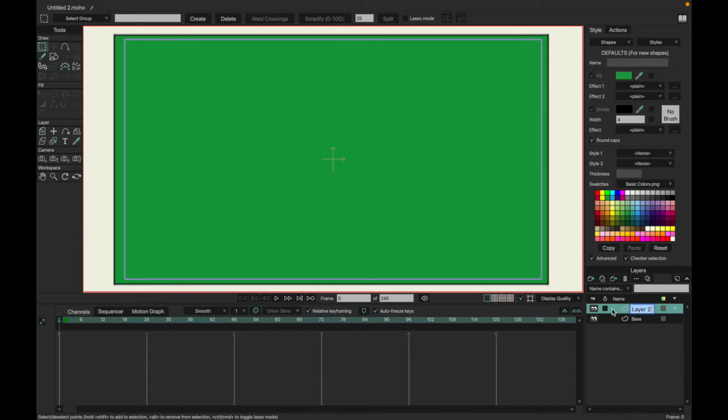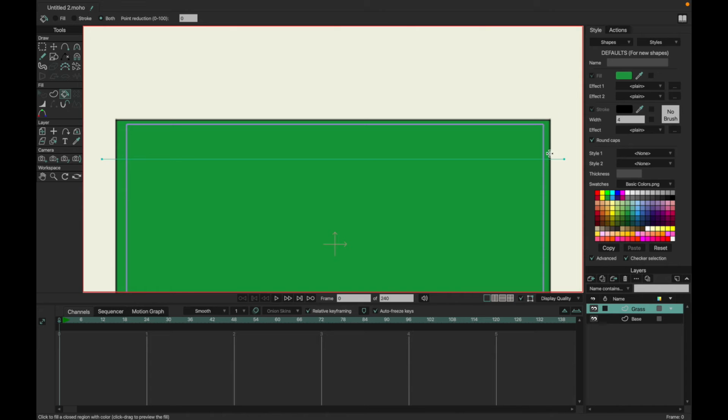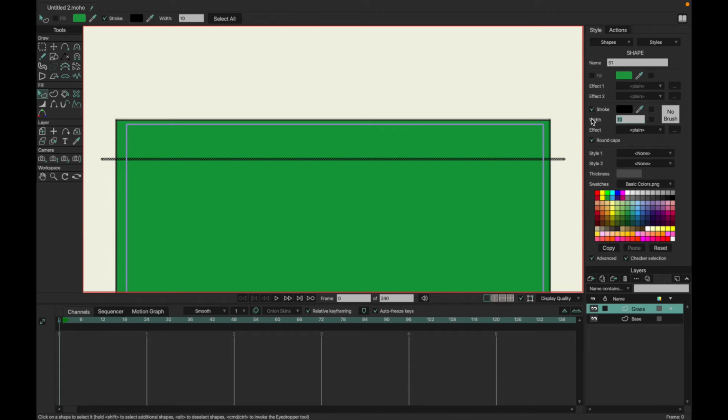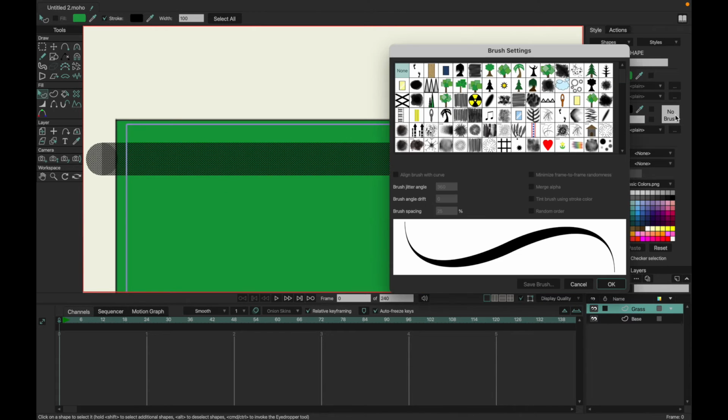The good thing about Moho is it comes with a grass brush already and it looks okay pixelated. So we're just going to draw some lines. I can never color it. Turn it up to 10, might be too low. What's 100 look like, I wonder? Where is that grass brush?